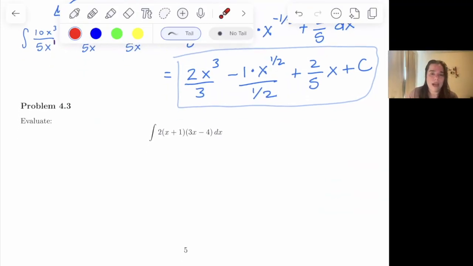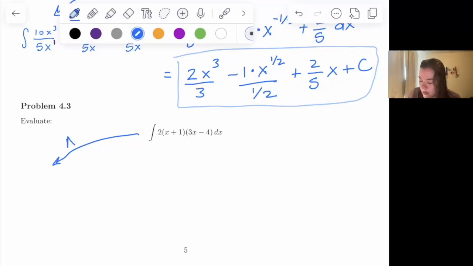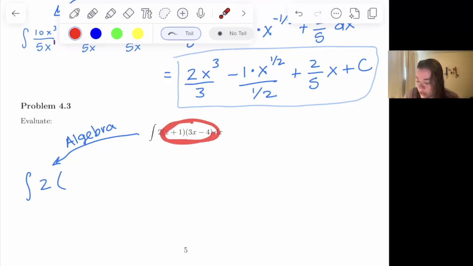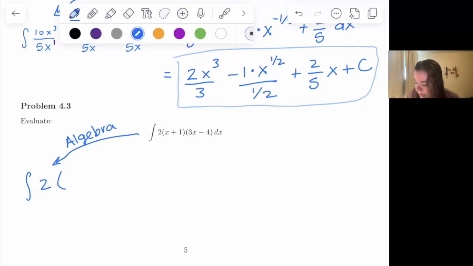And then one more practice problem. We did one similar to this. Remember the practice problem I did before, just recently? I pulled the constant multiplier out. So in this problem, I'm not going to pull the constant multiplier out, just so you can see both ways it's done. So I'm going to leave the constant multiplier in, and I'm just going to do some algebra here. So leave my 2 alone for a minute. What I'm going to do is FOIL out, or distribute, those two more complicated factors there. So notice I've left the 2 alone, and now I'm going to multiply out all of these terms up above.